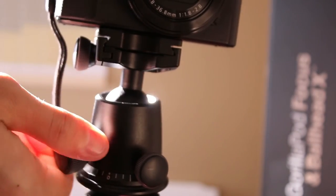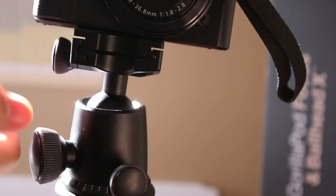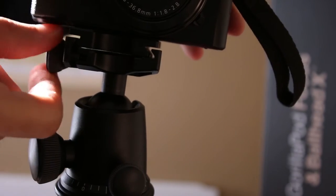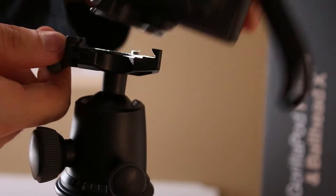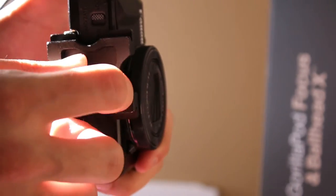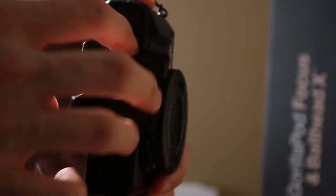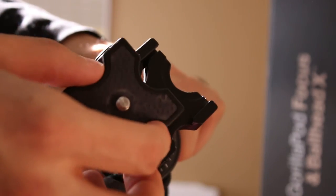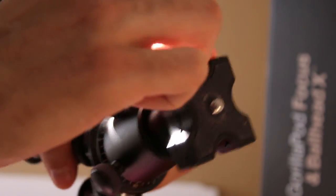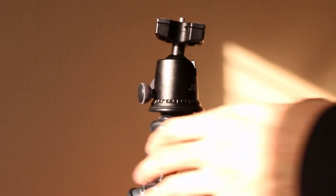As mentioned, it's meant to hold up to 10 or 11 pounds on top. Another great piece of the ball head X attachment is the quick release mount plate. If you unscrew it, you can keep the quick release plate screwed onto your camera of choice, so you can just slide it into the slot and be ready to go rather than screwing the entire piece to the camera every time. This piece is also very secure when tightened — you don't have to worry about it sliding around and getting loose and possibly compromising your camera equipment.